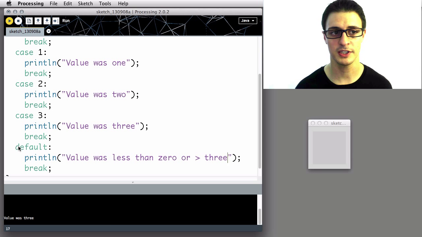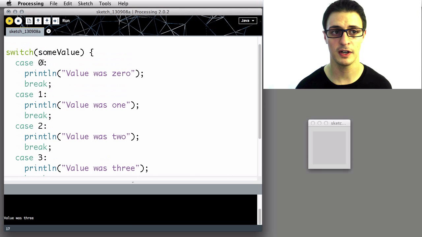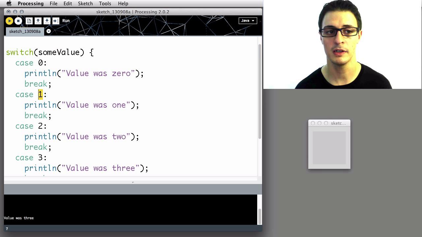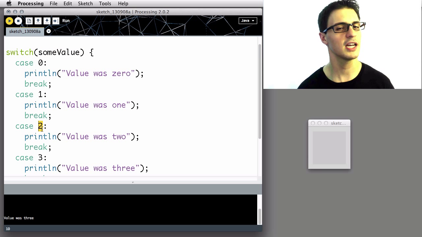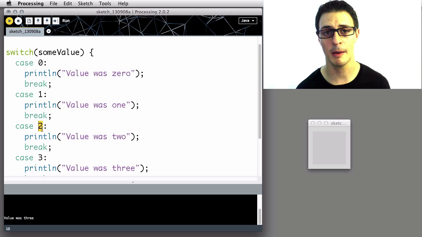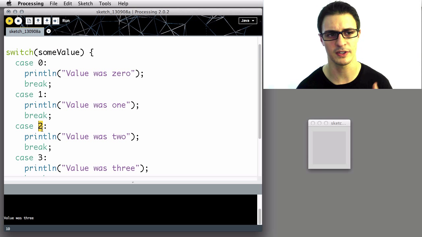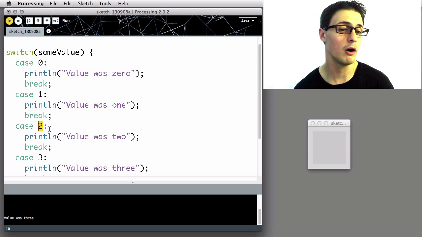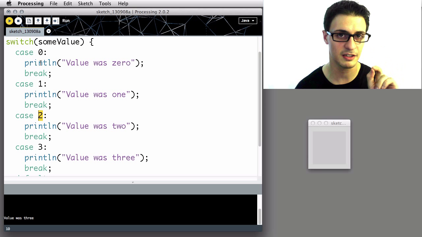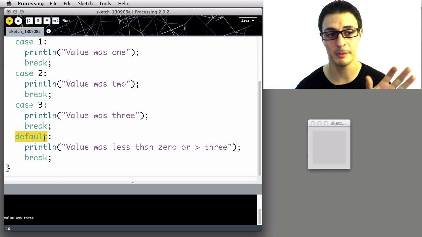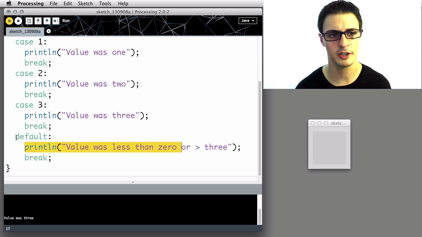Default, the way default works is that if none of these cases above are satisfied, if none of these are a match for that value, it's going to check some value 0, some value 1, some value 2. This is kind of like an if-else chain, except it can't be as complicated. It can't be nearly as involved because we can't have inequalities. We can't check if it's less than or greater than some value. All we can check is is it one of these exact values, or is it none of them, and if so, apply a generic behavior at the end. And the default is optional.